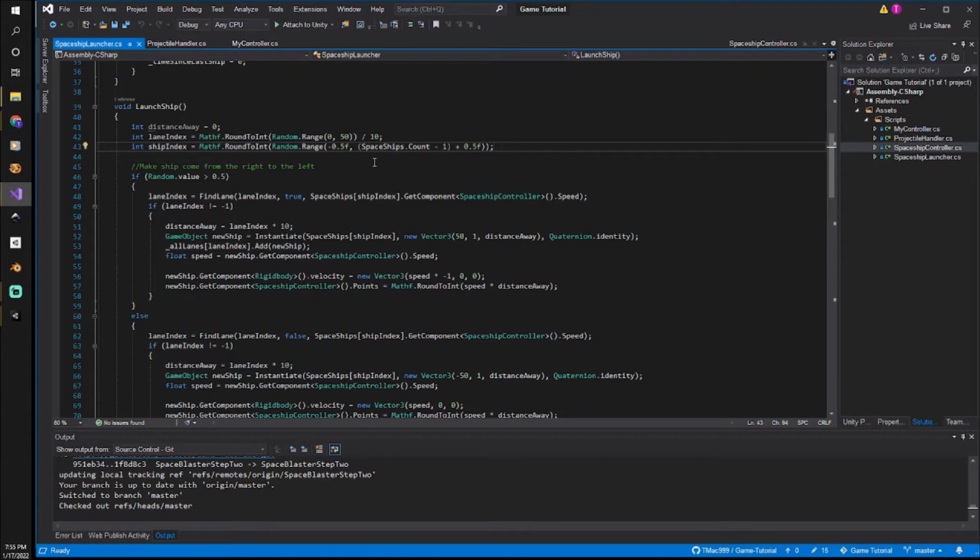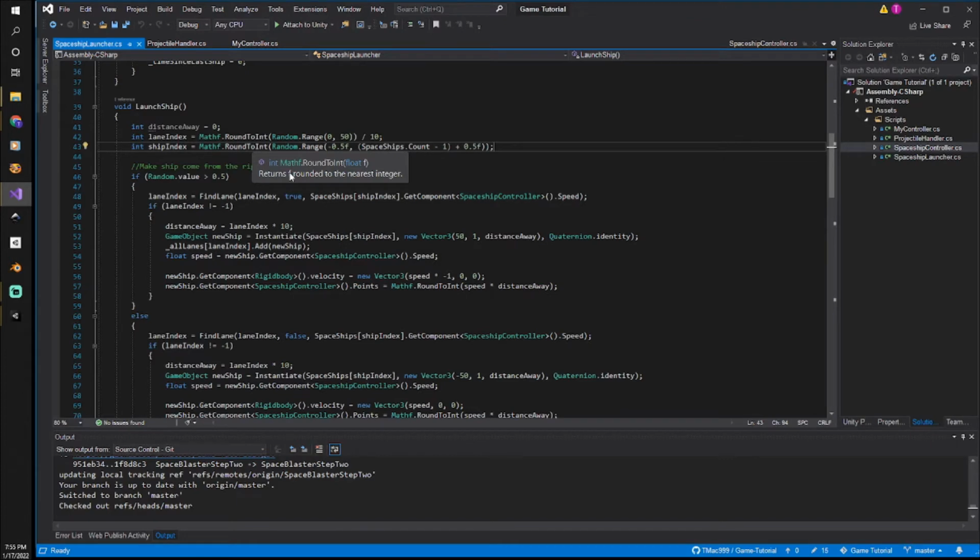And what ends up happening is, and it's kind of hard to explain here without a long explanation, but really what I want to do is pick a number between negative 0.5 and 2.5 and then round that to the nearest number. The problem is rounding, remember if it's greater than 0.5, it's going to round up.